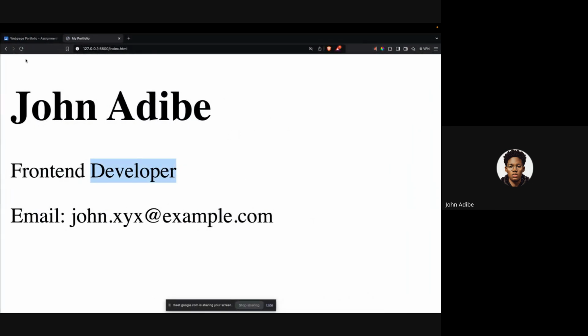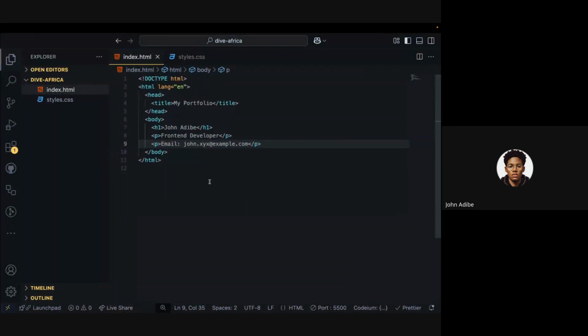Okay. So now this is just the first step. We are still going to go further and apply more styles to this to make it look more user friendly. But before I do that, I talked about the class attribute. If we can remember, I talked about the class attribute when I introduced attributes. And if you remember, attributes help modify the behavior of a particular element, right?